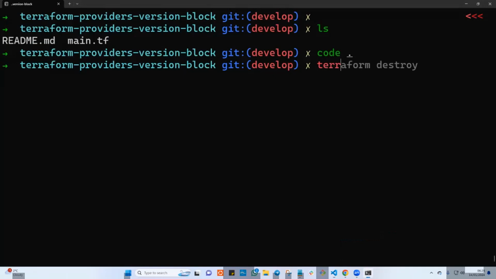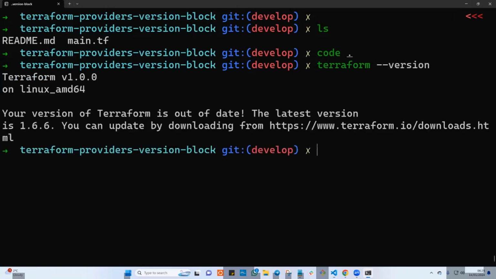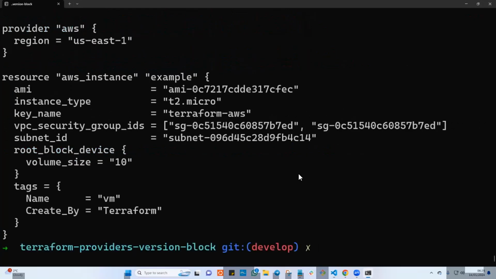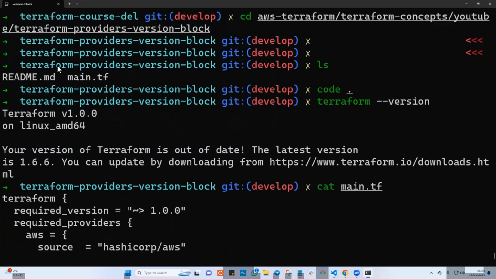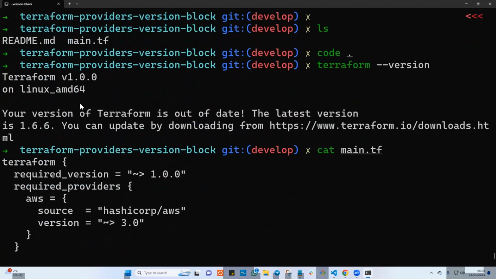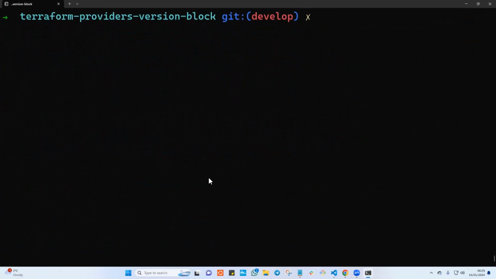If you say terraform --version, you will see that I am using Terraform 1 here. Now, if you open the main.tf again, you will see that we want a Terraform version that will be in between 1. If you trigger with that, it is going to work.